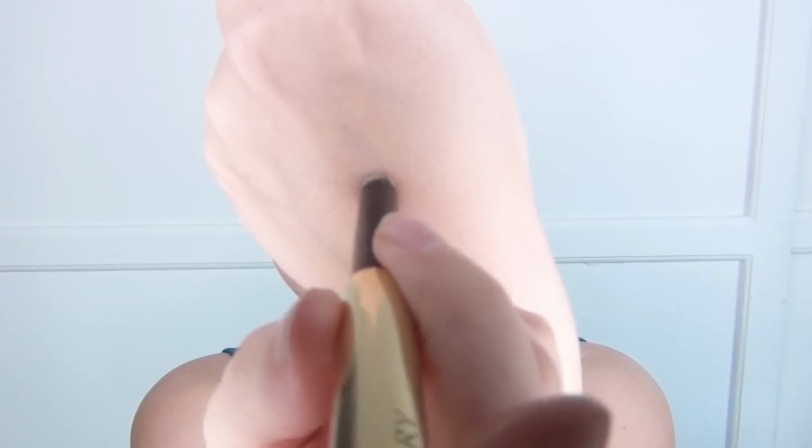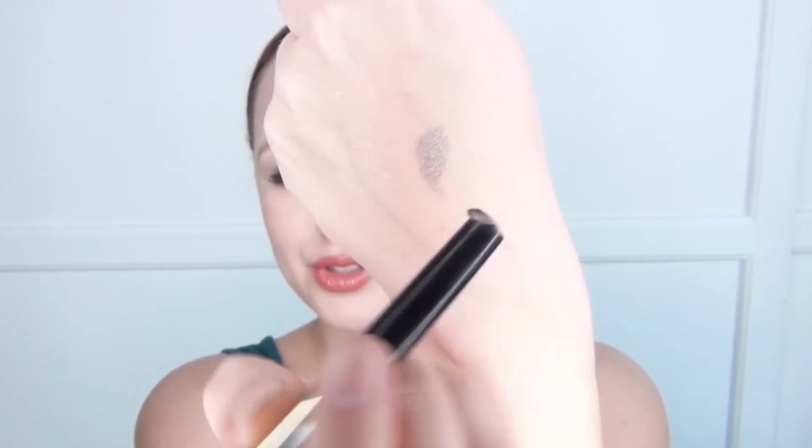My next makeup item is the Ombre Black Star from By Terry, and this color is L04. It's kind of like a taupe silver beige color, but because of that particular shade, it's actually really versatile. So if you wear it with more silver tones and blue, it's gonna look more silver. If you wear it with gold, it's gonna pick up that gold and look gold.